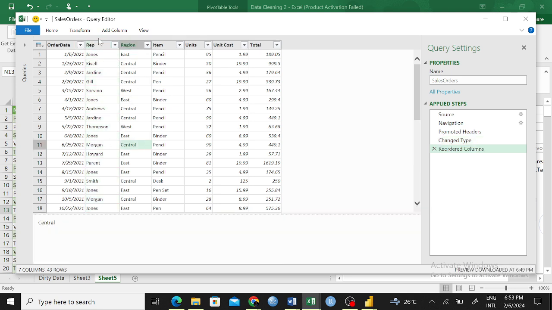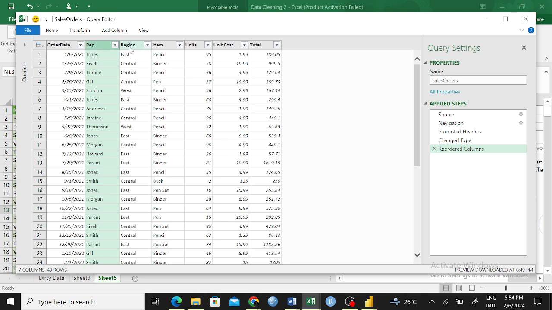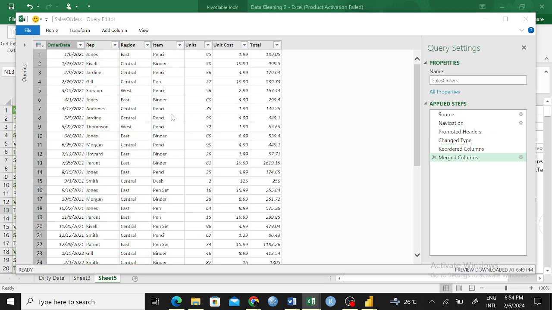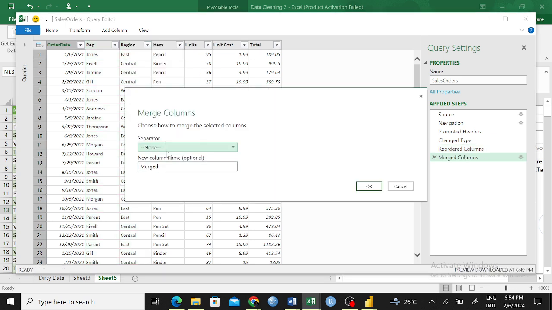Now we can merge them, because when we merged them the other time, it wasn't merging the way we want it to merge. So you can highlight those two columns and then right click and say merge columns. Now you can say what is the separator. If you say none, there will be no space between the two.